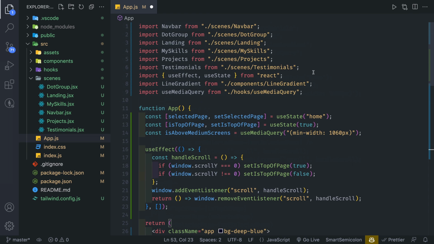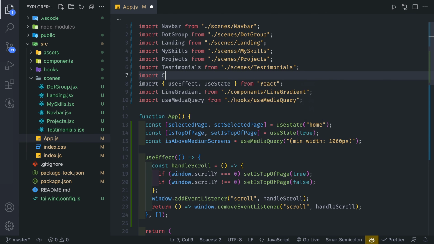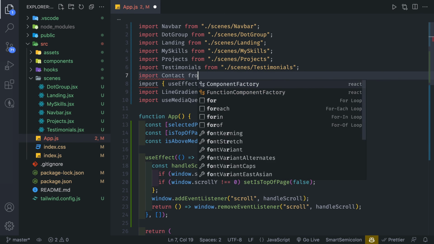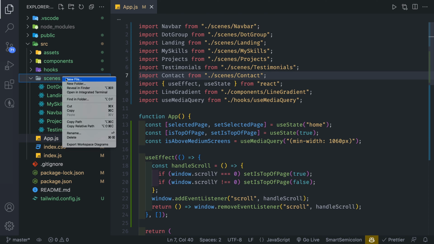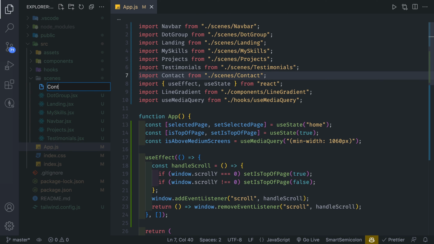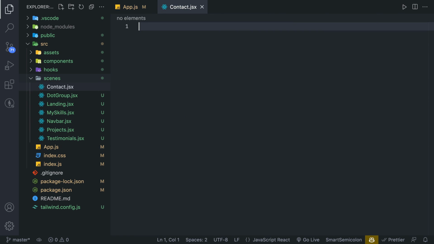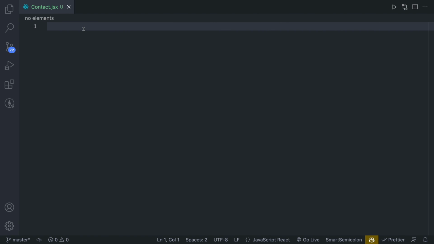We're going to go up, we're going to import contact from scenes/contact, like so. And we're going to create the file called contact.jsx.